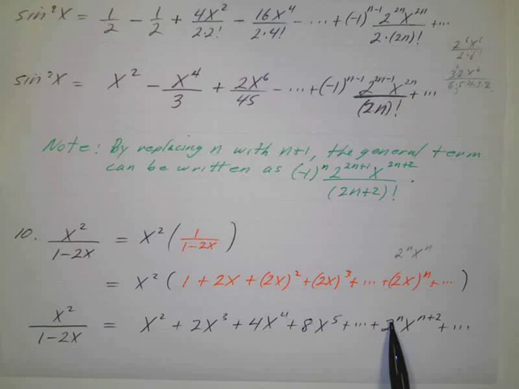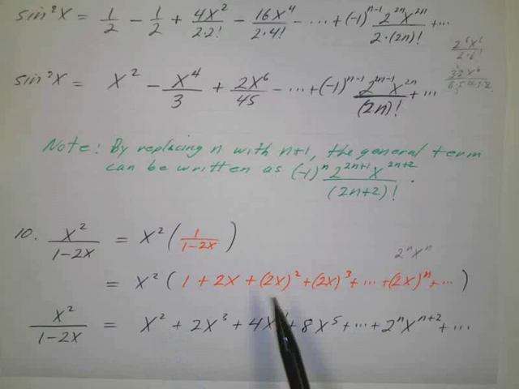And then I wrote this as 2 to the n, x to the n. So when I multiply it by x squared, the 2 to the n stays the same, but x to the n times x squared, what we do is we add, so that would be x to the n plus 2. Add the exponents. And there you go. So that's number 10. So those are just straight Maclaurin series. Hope that helps.